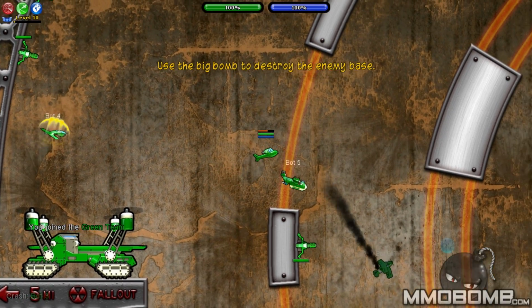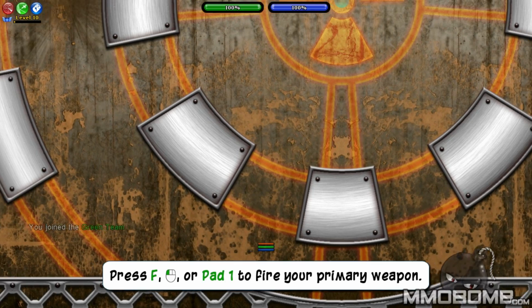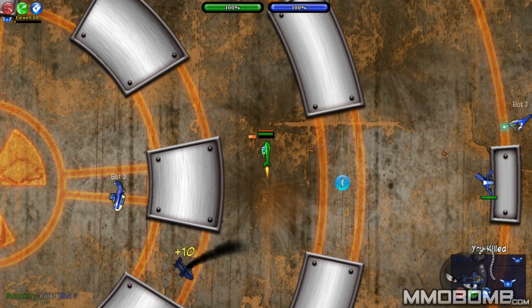I selected that skin, but it doesn't look like it's actually what I got. I guess this is because it's a team mode, so everybody has a specific team color. So how does this game work?